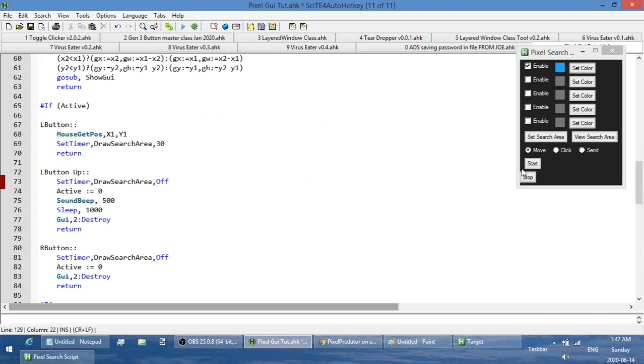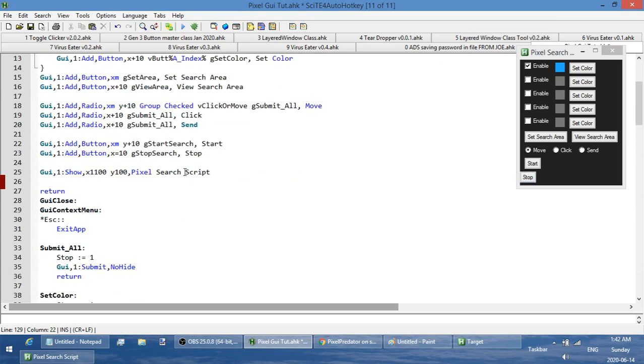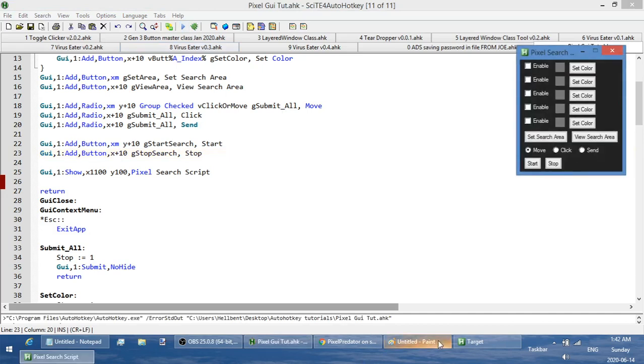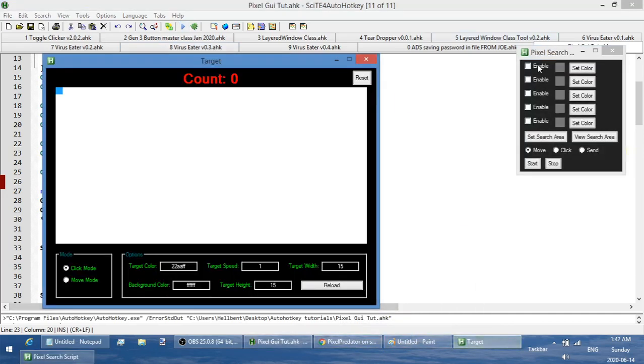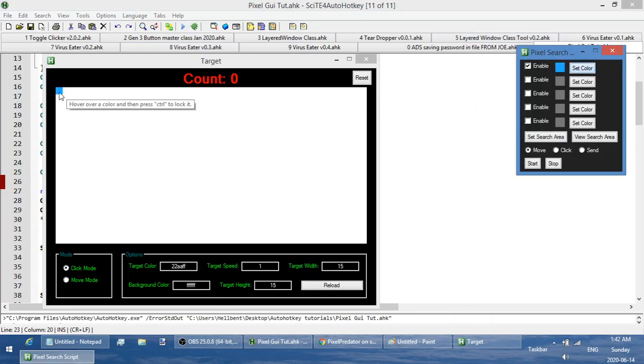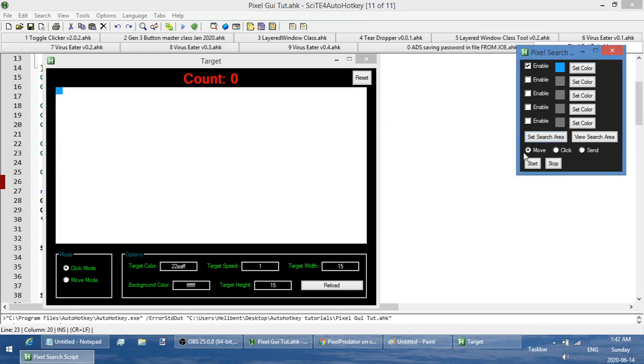Alright, the other thing I'm going to do is fix this button here. Add button. It's supposed to be X plus 10. Target. So enable, set color, set search area. Okay, we did move, so I'll do that again.